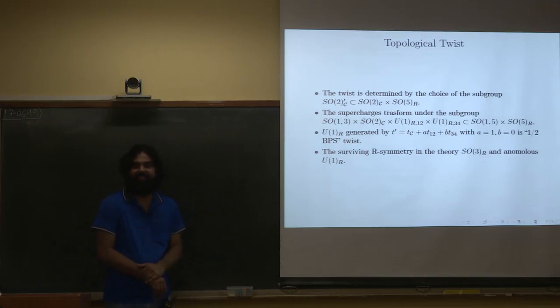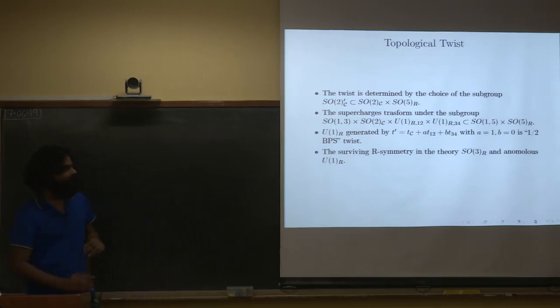What surviving R symmetry? There's an extra U1, in addition to that. The R symmetry is always extra U1 except for N equals 4. Oh, then there's U2, sorry. So this is SU2 times U1, and this is that U1. Yeah, it's anomalous. It can't be anomalous if it's not conformal.